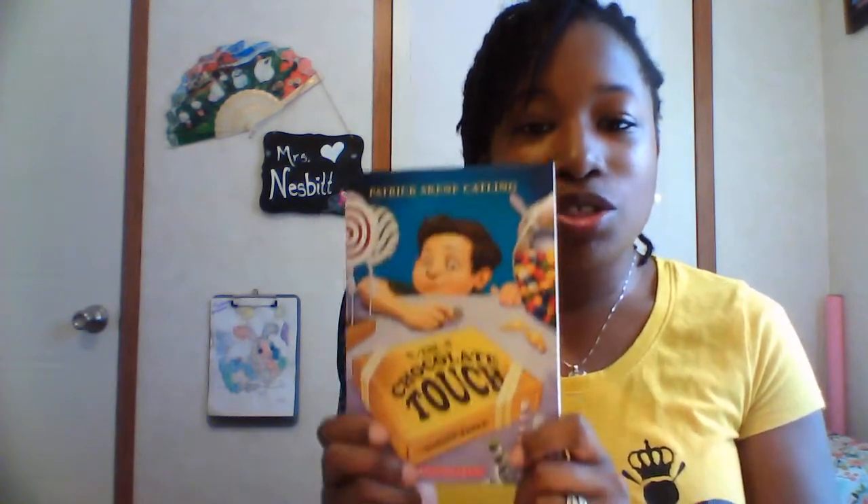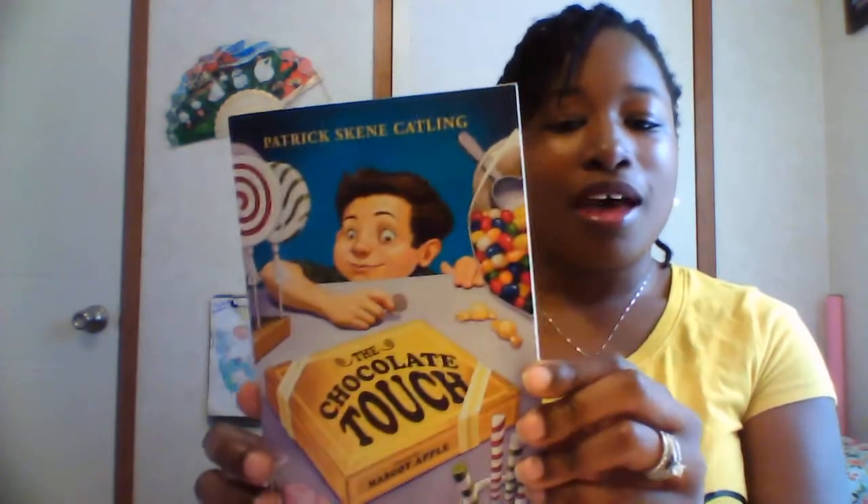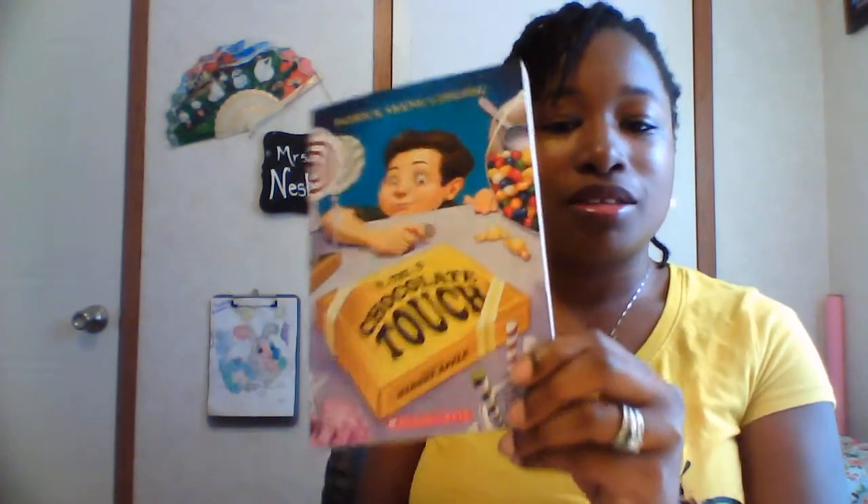The cherries must taste good, they must be thirst quenching. Right now I can see these cherries — I can feel them as if I were one of the girls biting on these cherries. It really helps me to understand and create a good visual for what's going on in this book. As children are reading, it's important for them to create these visuals constantly to keep their minds thinking about why the characters are doing what they're doing. I'm going to stop reading here because I don't want to give away too much of this book — it is a great book and I'm probably going to do a read-aloud for it later. But that is visualizing using The Chocolate Touch.